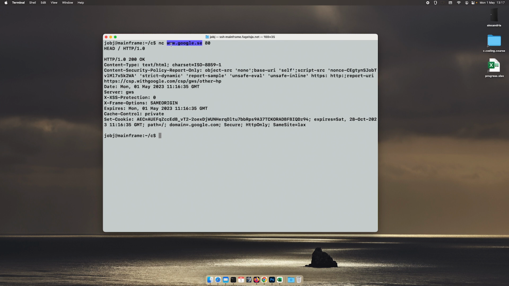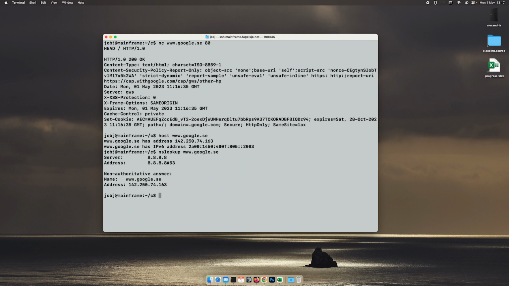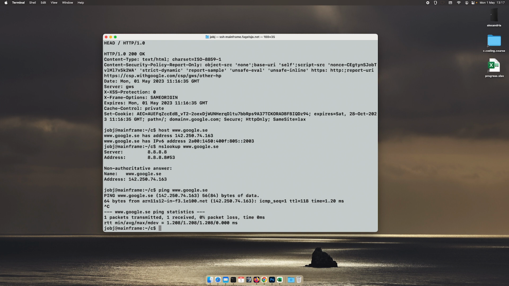And we can find that IP address by doing the host command or the nslookup command, or even just ping it. And then we'll see the IP address here, and here, and here. And we're not going to use IP version 6, we're going to use IP version 4.